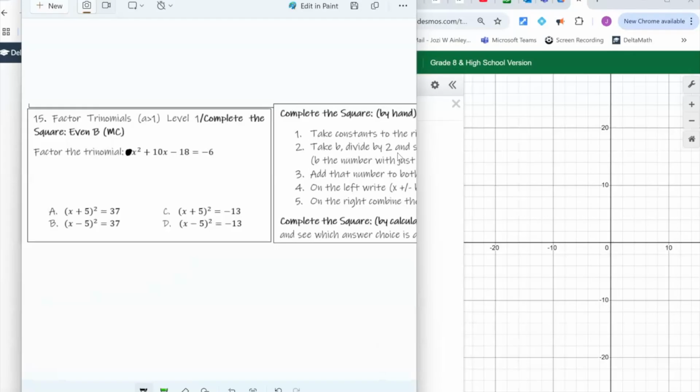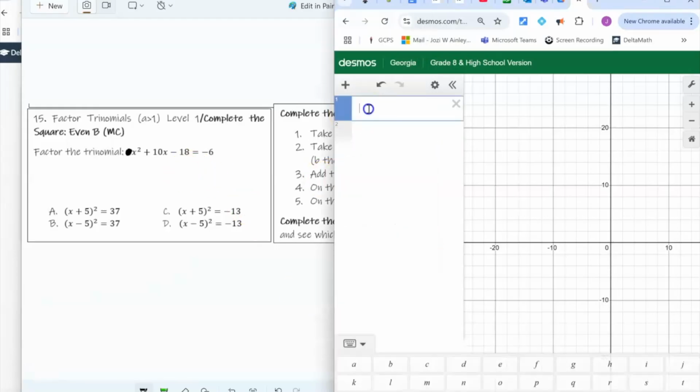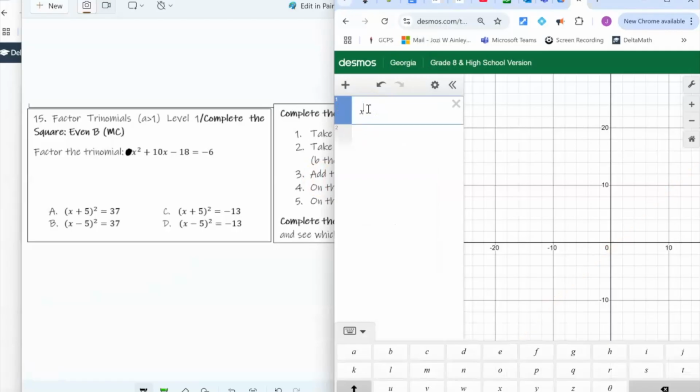There was a typo here. We're going to cross out that 4. This was actually supposed to be the question. So let's go ahead and type the question into the calculator. And this just goes for any single thing you have that's multiple choice. Go ahead and type it up and see if you can find a match to it with the answer choices.